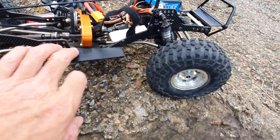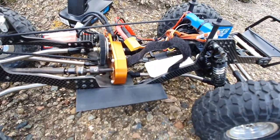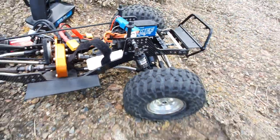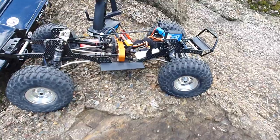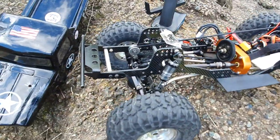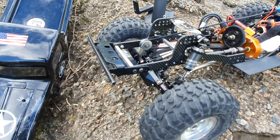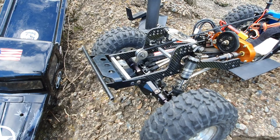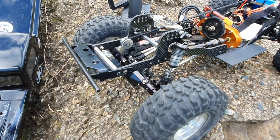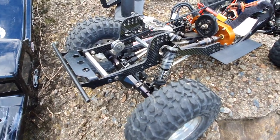Just got it off the skid here and brought the weight in a bit more, obviously more central and further forward. Now it's going to be my first test with that battery placement as well. I've got the Proline big bore shocks. I probably should have gone with some TRX4 ones and some Losi Mini T springs, which may be an option down the track.